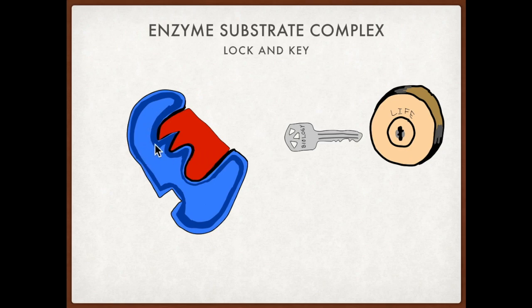Proteins themselves can be degraded, but enzymes typically are going to be utilized more than one time before they wear out, if you will. And I like to think about it like it's a lock and key, right? So this key hopefully is only going to be able to fit into this one deadbolt, and that's the only way that we're going to be able to get that door unlocked.